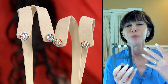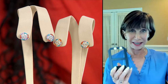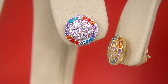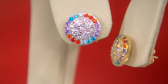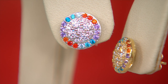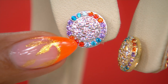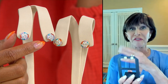The idea is which one looks most like what you wear most often. These are called pinwheels because when I was a kid, I used to get that stick with the pinwheel and you'd hang it out the car window. When you look closely at these, there are four oval clear stones in the center, surrounding one tiny little one, and then a small one in between the ovals. There are nine clear stones per earring — 18 total — and 18 colorful stones per earring, so you're looking at a total of 54 stones.